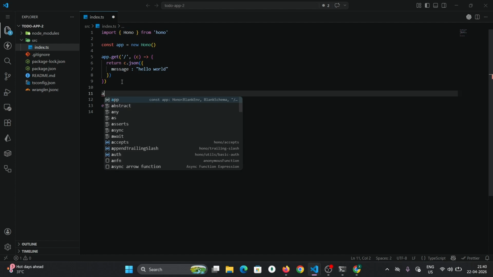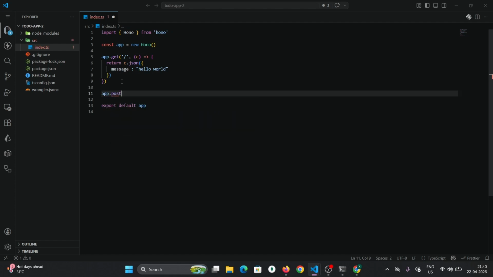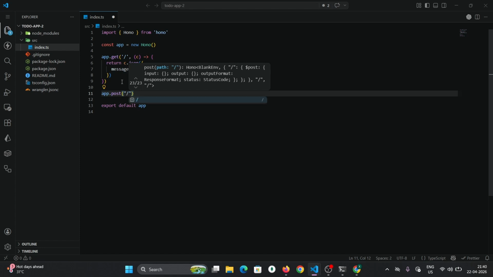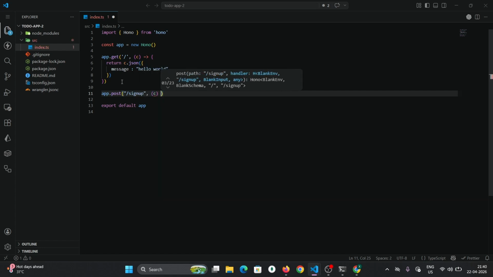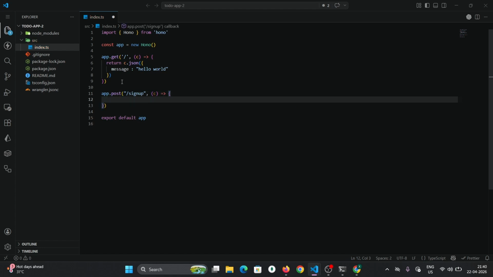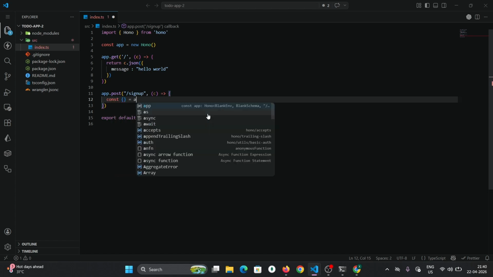You can write some app.post, say sign up, only a context, and let's say const you are getting some email password.